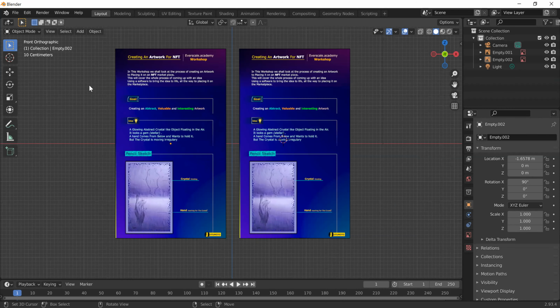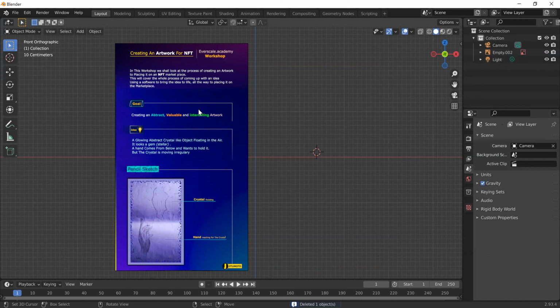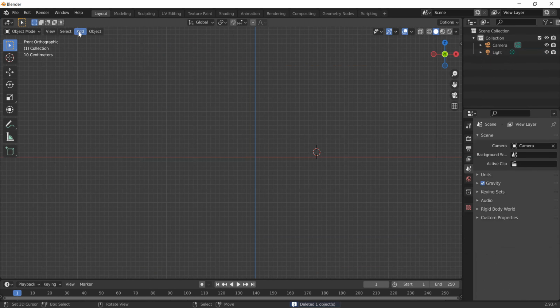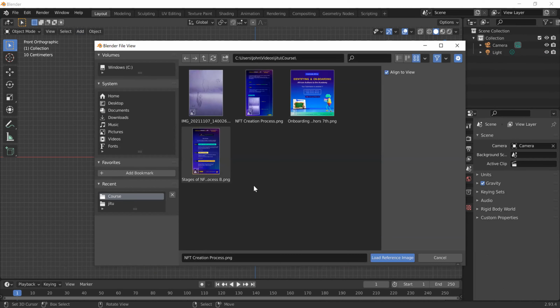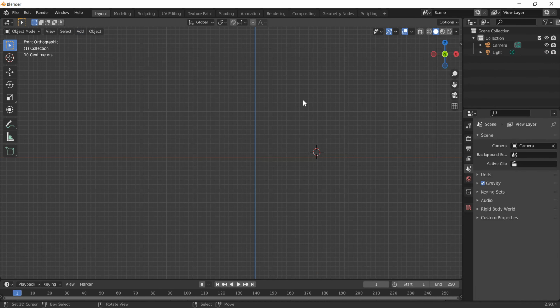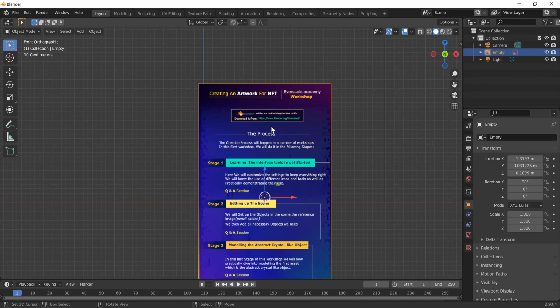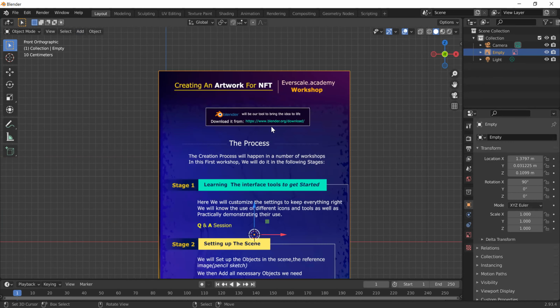So right away, let me load the image that has the process. So add image reference, then, as you can see, anyone who wishes to follow along needs to download Blender.